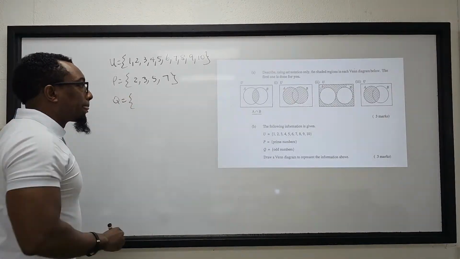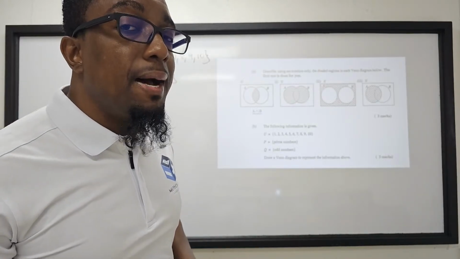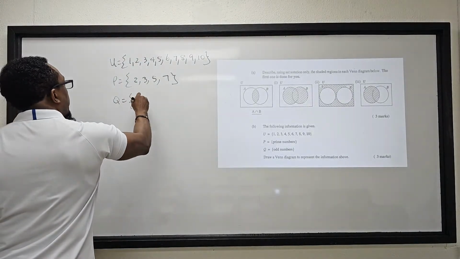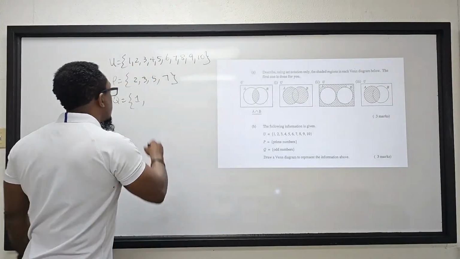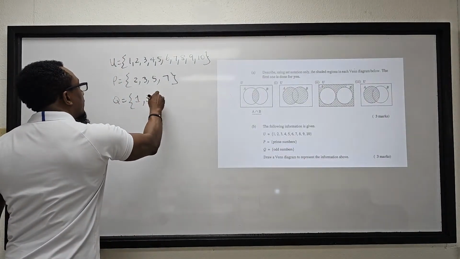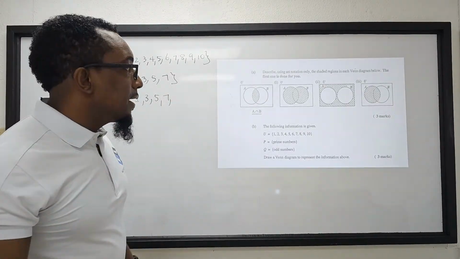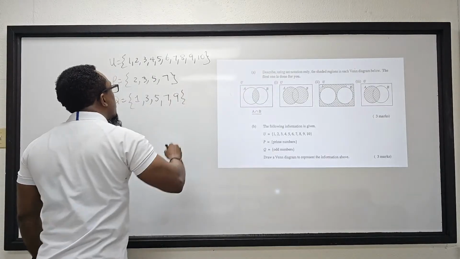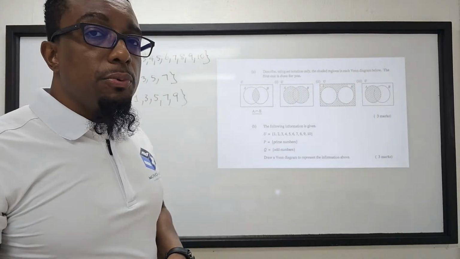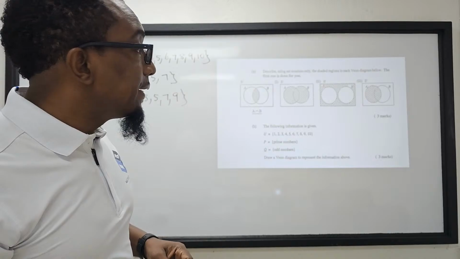Q. Your odd numbers. Odd numbers are numbers that cannot be exactly divisible by 2. So your odd numbers here will be 1, 3, that's in the universal set, cannot be exactly divisible by 2, 5, 7, and 9. So making sure we know our prime numbers, we know our odd numbers, even numbers, and so on. So they want us to draw a Venn diagram to represent this information.